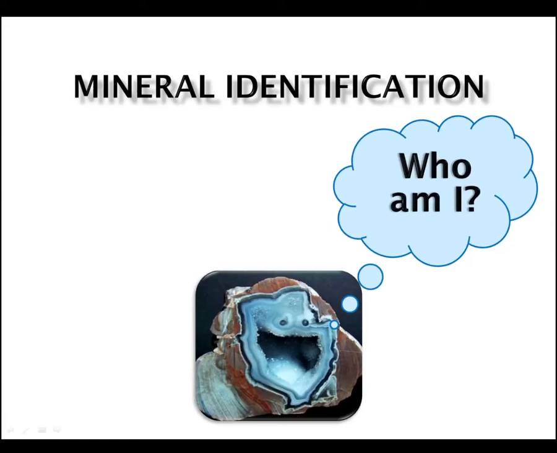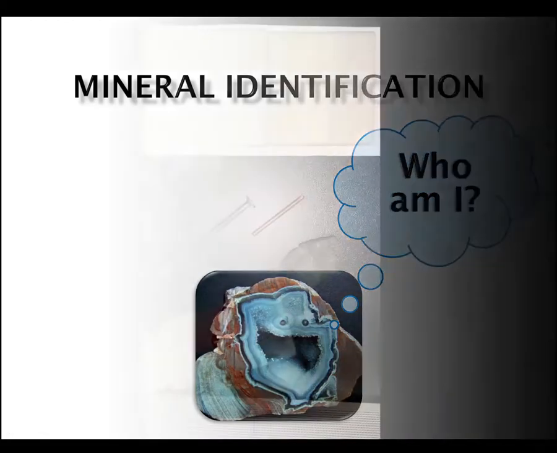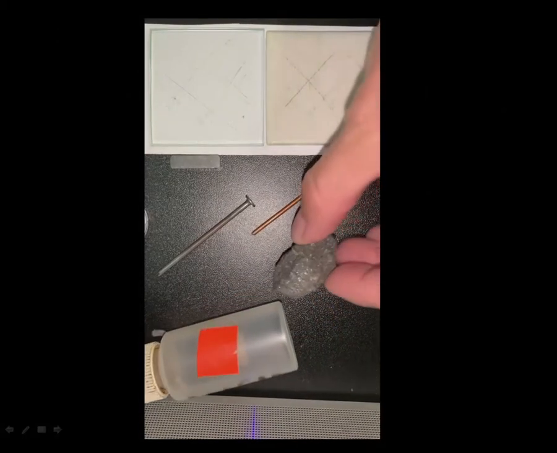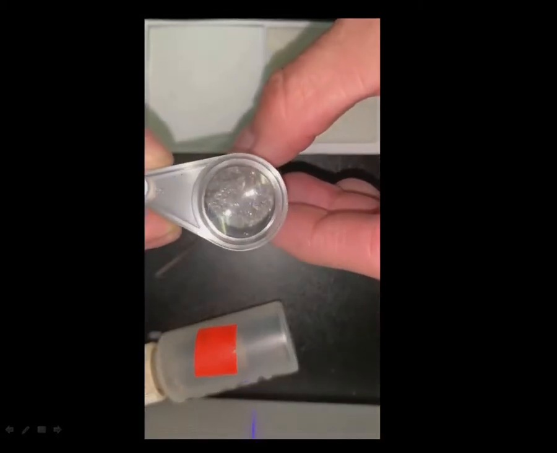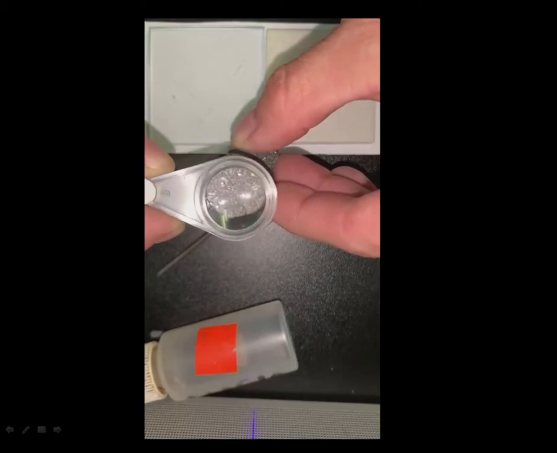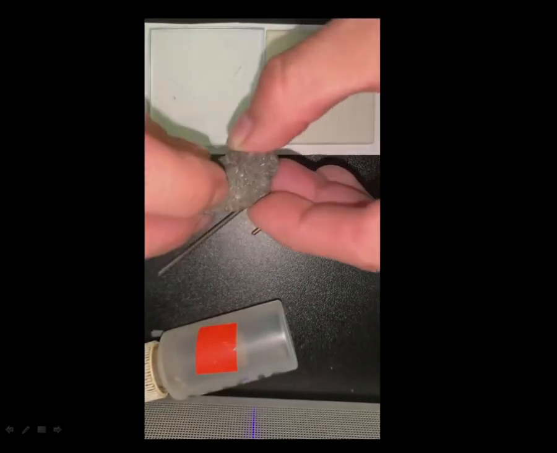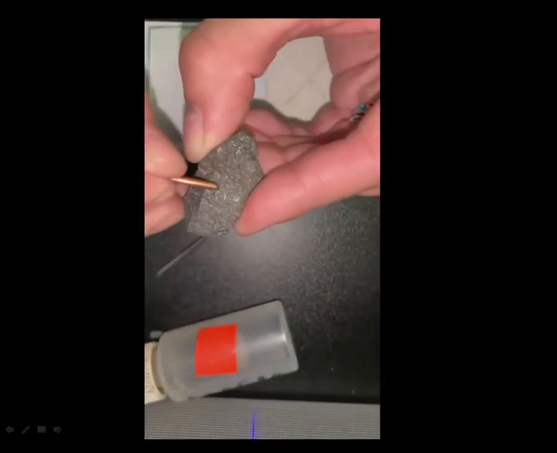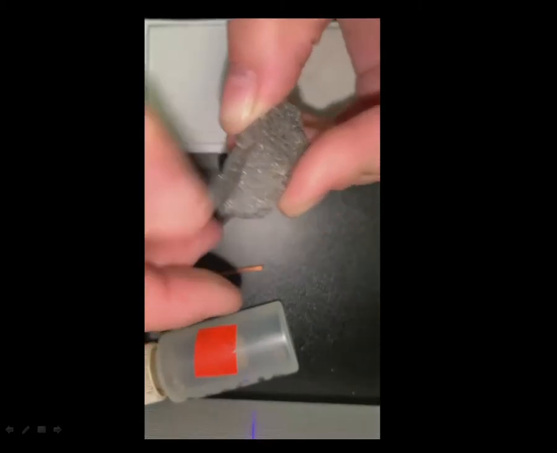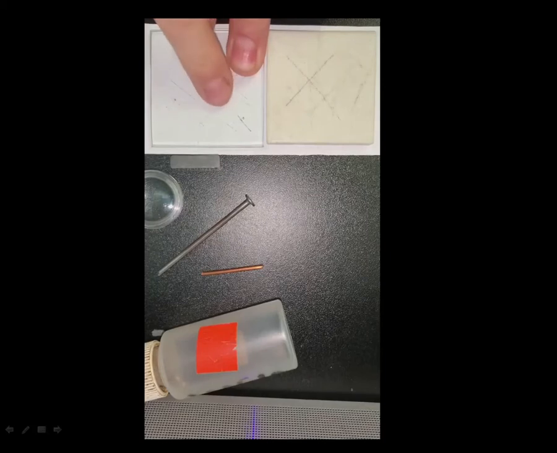Now it's time for some mineral identification. We will now look at and identify two minerals. Here is our first mineral specimen. We can see it looks metallic and there aren't any definite crystals visible, so this is a massive mineral aggregate. We will first see if the mineral can be scratched by a fingernail, which it cannot. Next, we will try the copper — if you look carefully, you can see that the copper is left on the rock. So we will move up on the hardness scale and see if our sample will scratch glass, which it does. The hardness is greater than 5.5. The nail also scratches the mineral, so the hardness is less than 6.5.